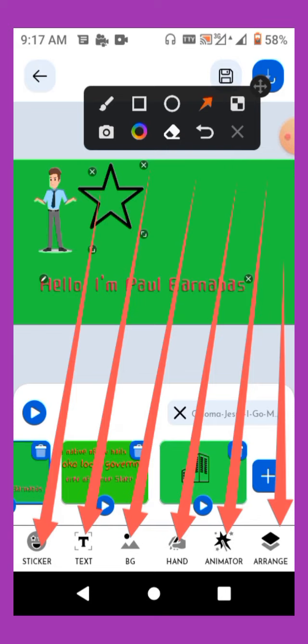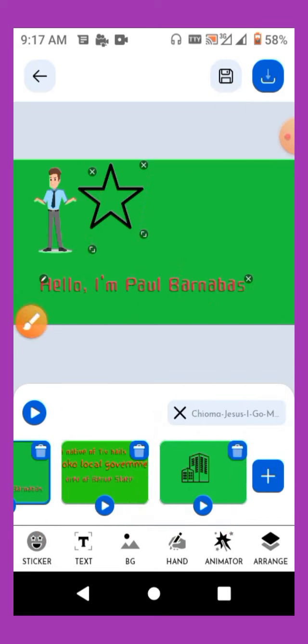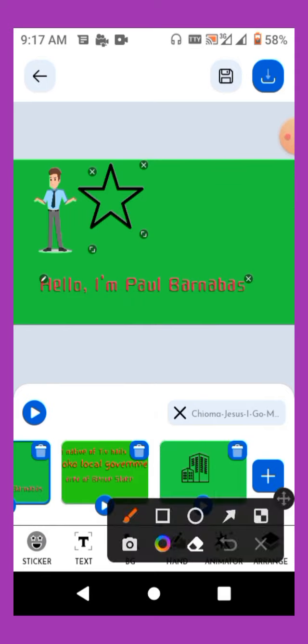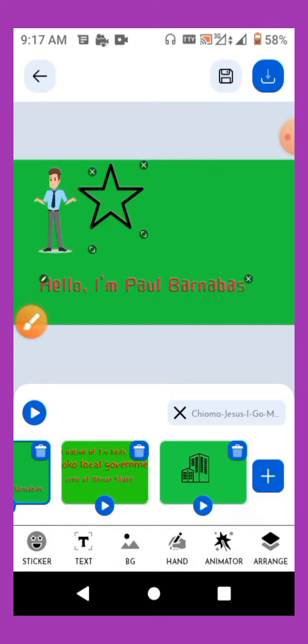Now that you have understood this, let's work with this arrow. If you want to save this work, click on this arrow here. But now we are not going to save the work. If you export it, automatically you save and then it will come back to a video again. So what we're going to do now is to export. We're going to export it now to save it as a video or a movie.